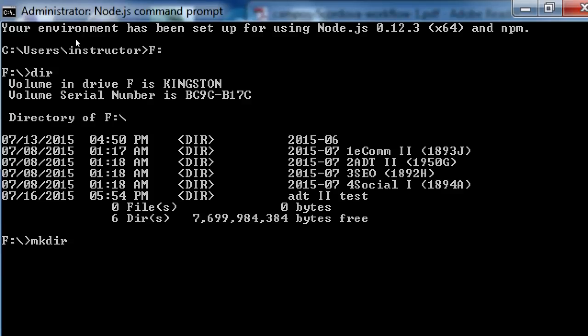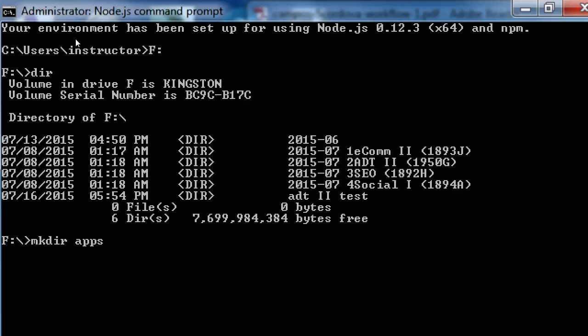Make a directory, space, any directory we want, any name, capital letters, spaces, whatever we want. But since we're going to be typing this, why don't we make it easier on ourselves? We're going to make a brand new folder called apps. And yes, I have a folder for this class, but I'm not going to type that.